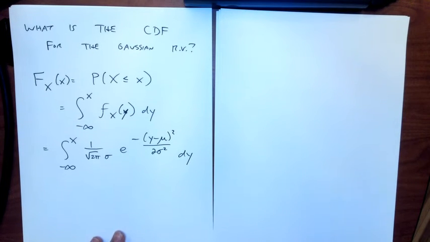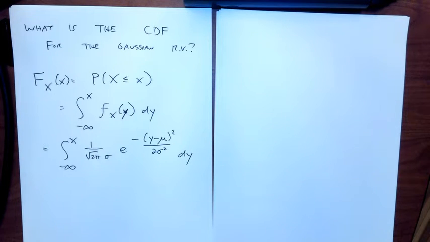And just for the same reasons that I had a hard time doing this before, this is unfortunately the best I can do. This is where I have to stop, because there is no closed form answer to this integral. What does closed form mean? Closed form means that I can actually carry out this integral and come up with a direct function of x. Here, I'm stuck. This integral is not something you'll ever be able to do by hand, so you have to do it numerically.